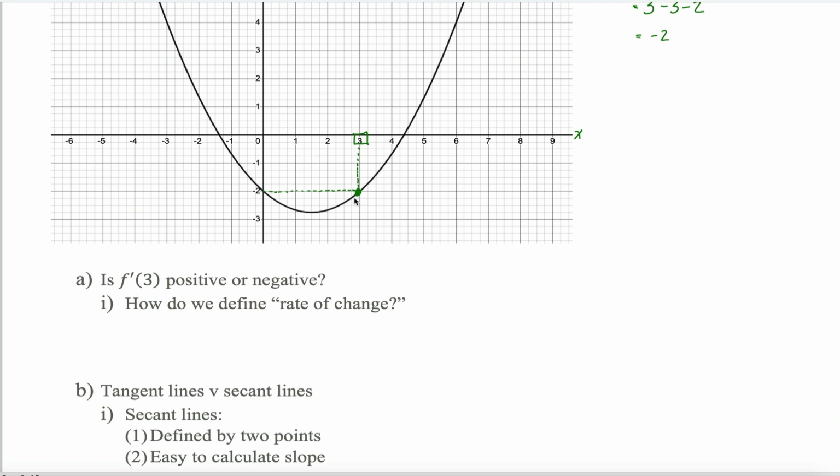But maybe you learned enough from the previous video that you could figure out whether it's positive or negative, right? We don't know what f prime of 3 is equal to. It's some number. We don't know how to figure out that number yet. But will that number be a positive number or a negative number? Well, remember, f prime of 3 is asking you the question, at what rate is this function changing at this point 3?